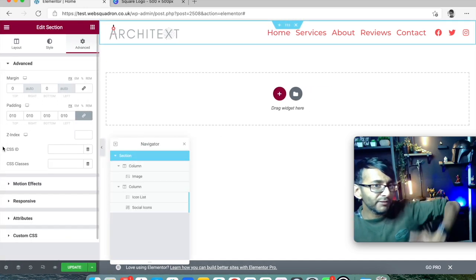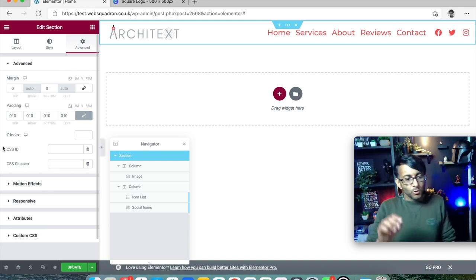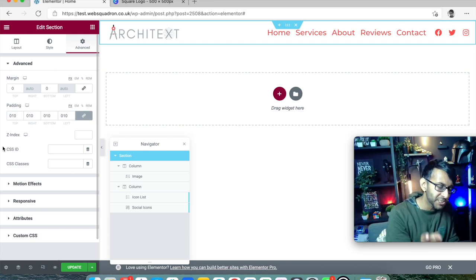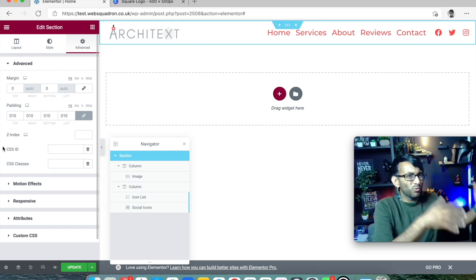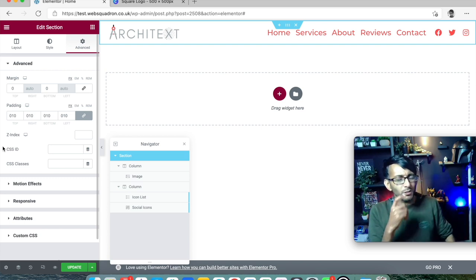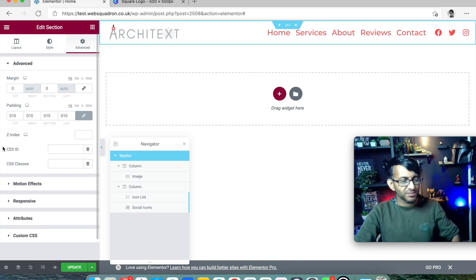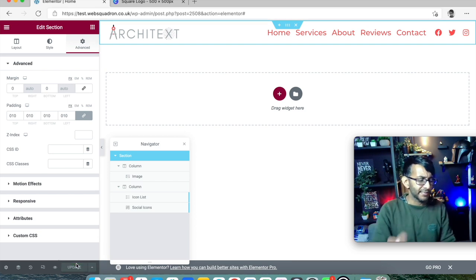Now, before we build the rest of the page out, and this is where we're going to fly through it a little bit more, we need to now stop and think about, well, how is this going to look on a mobile screen? The biggest mistake a lot of people make is you build your website and then you start to work on the mobile version. Well, I say no, do that as you go along. Because when you do one section, you can start to repeat it for the other sections. So let's click update. Do hit update regularly.